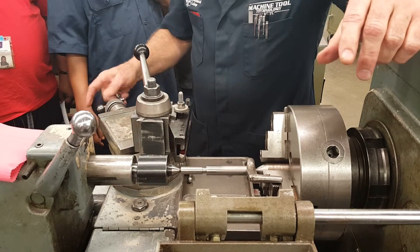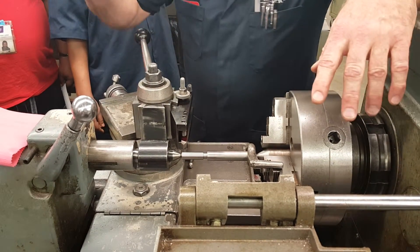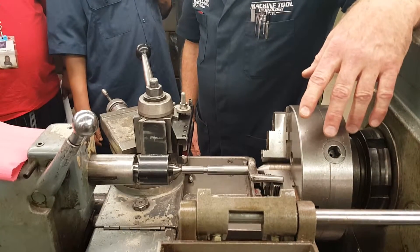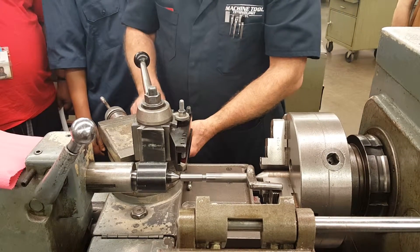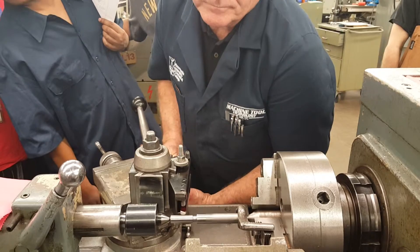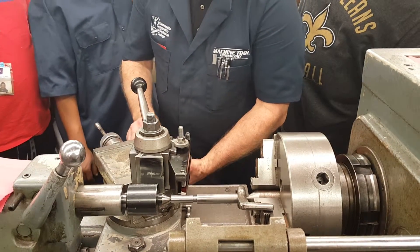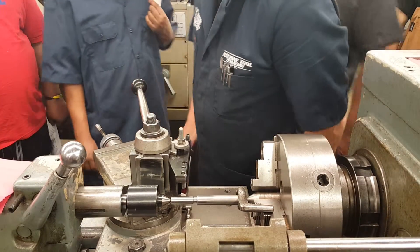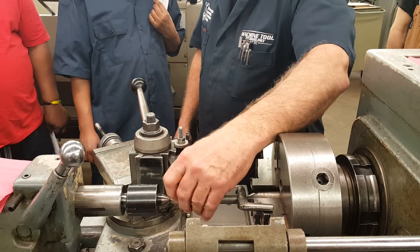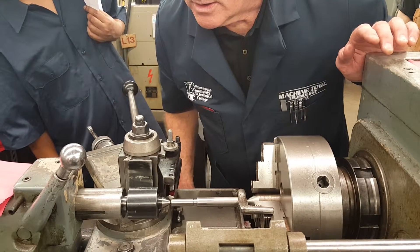This is something that's not on your papers and you won't see in many books — it's a little trick. First I'm going to get my dials going clockwise. I'll set the compound rest to zero, right on zero. Then I'll take my cross feed dial, loosen it up so I can move the dial, bring it in and touch my part. I'm just touching it — it ended up on zero, got lucky. Set this to zero, so they're both on zero. You can put paper in between — paper is four thousandths — but you're still going to measure the threads anyway.